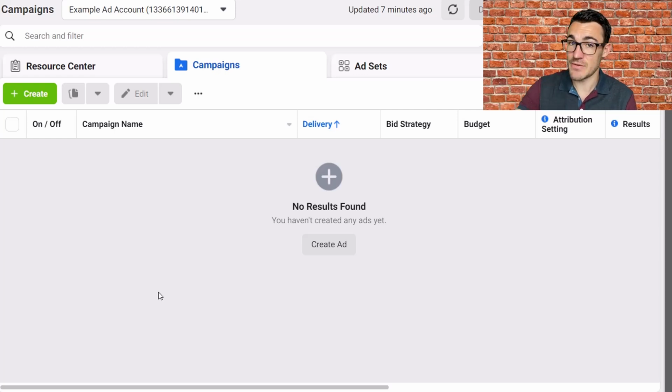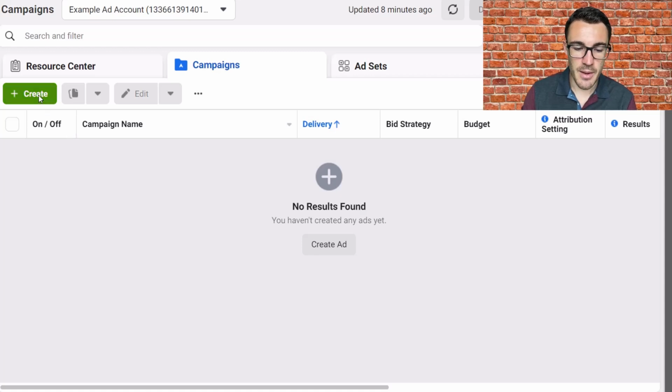Once you've been through those steps, if you haven't done so already, you will end up looking at a screen that looks very similar to what I've got in front of me right now, which is Facebook's Ads Manager. And this is where you need to get to then go through the rest of the video. So if you haven't already done that, pause this one for a minute, go ahead and watch that and come back here and we'll go through the process. You'll just find everything a lot easier if you've got it all set up right in the first place. Okay, with that said, let's get started.